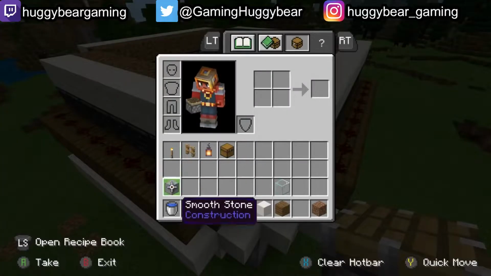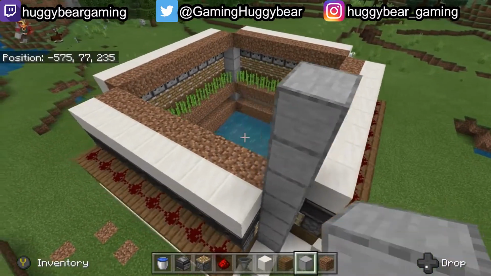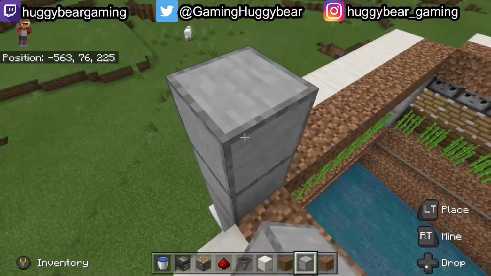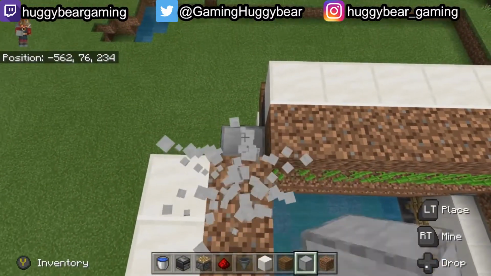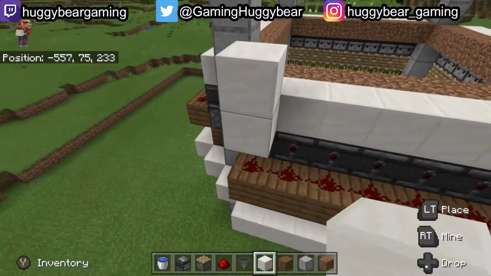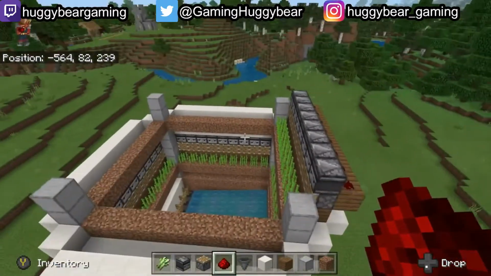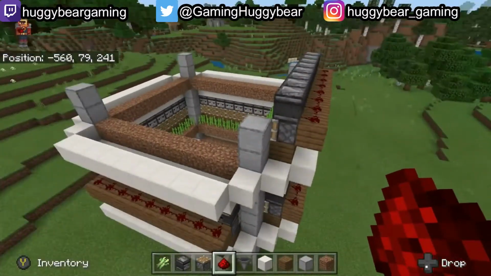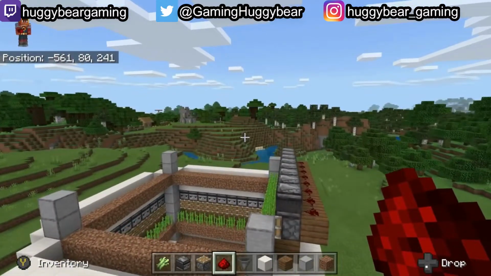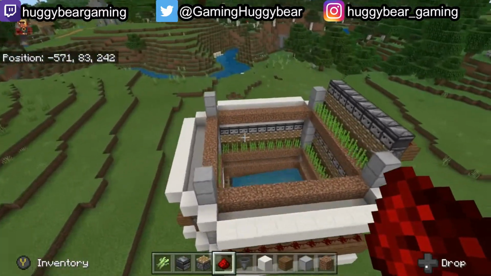Let's actually raise these up a bit more. So 1, 2, 3. So raise it by 4. You basically want it to go next to the observer. So if we get the block of quartz, goes out 1, go up, and then we are just going to block this area off. Obviously, I'm not going to show you how to do it for this side because I've just shown you there. But you just basically copy that all the way around, and you copy it as high as you want. I mean, the world goes up to, I think, 260 something blocks, so you could have an immense sugarcane farm.